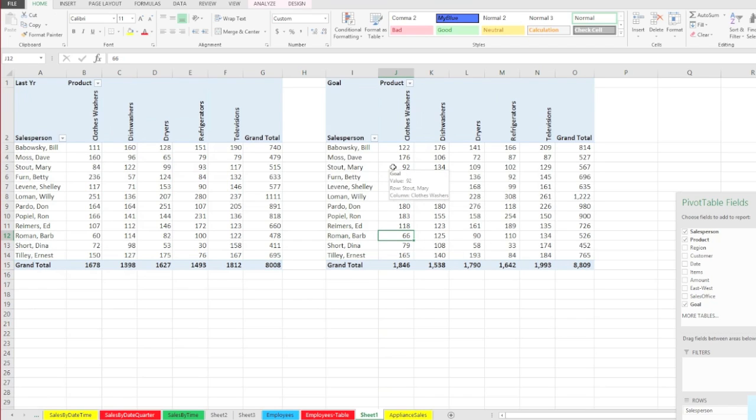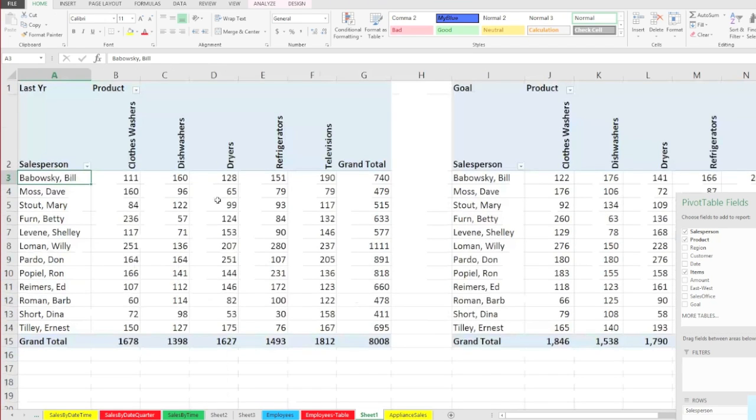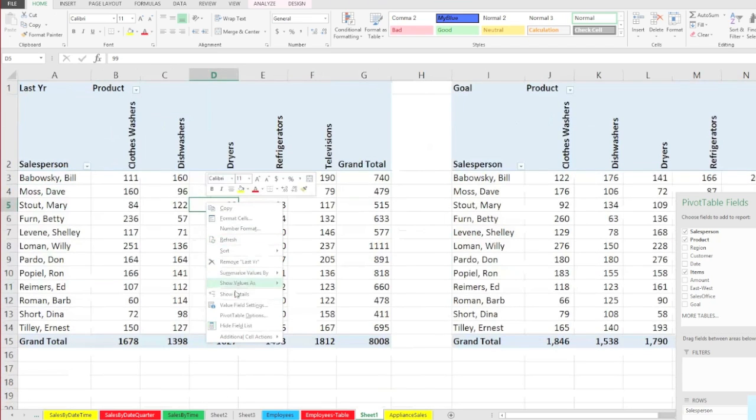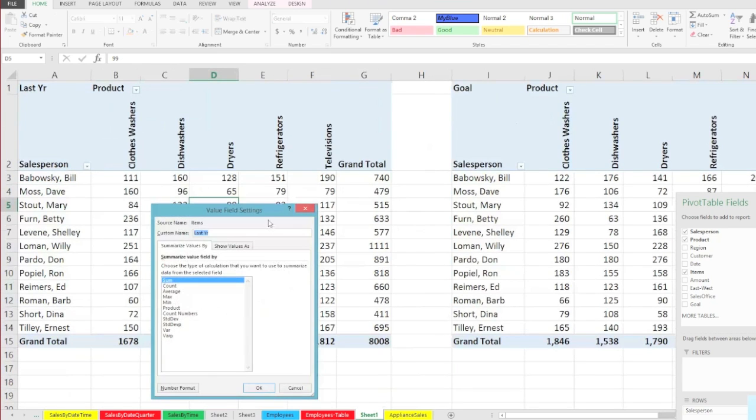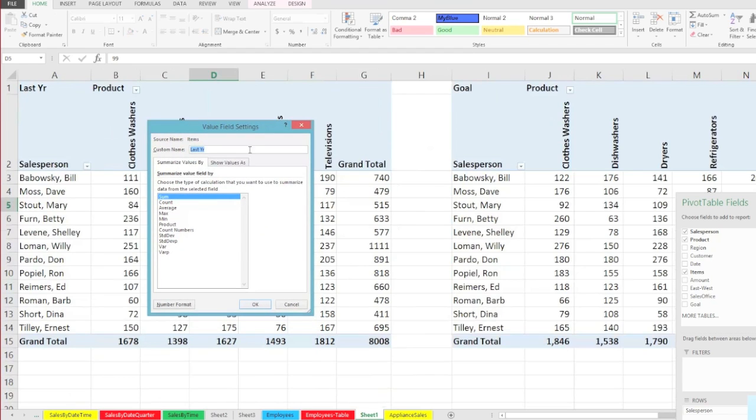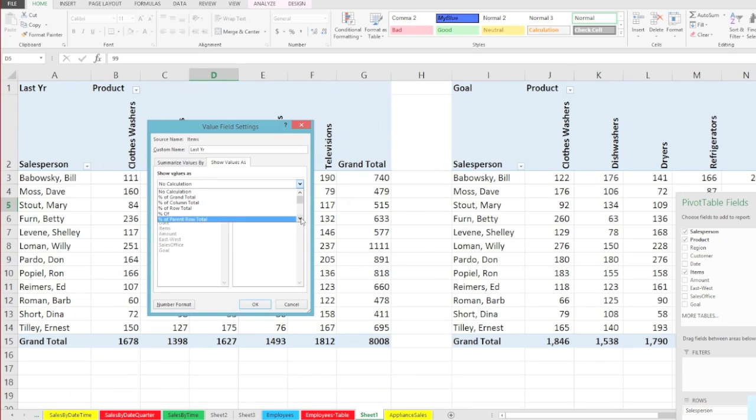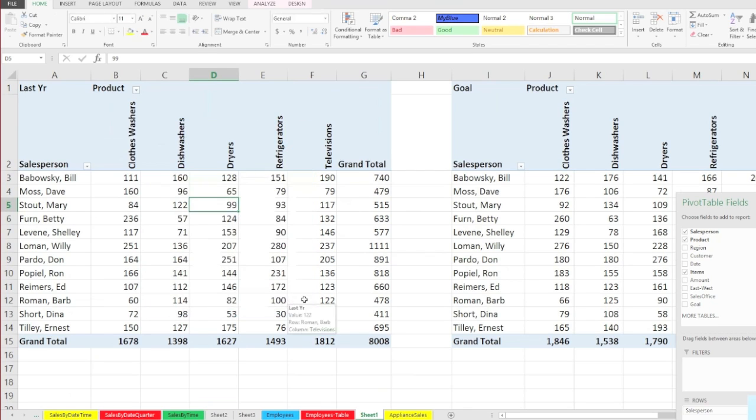And think of other situations where you might want to put in data or numbers that you just can't get to. Don't overlook some of the many, many options as we suggested here. When you right click, remember, you can go to value field settings, show values as, and the many, many options in here, percent of row, percent of column, we saw those, and others here, difference from that. So here you don't really need formulas, but in a certain sense, it's similar to what we saw here with calculated fields.